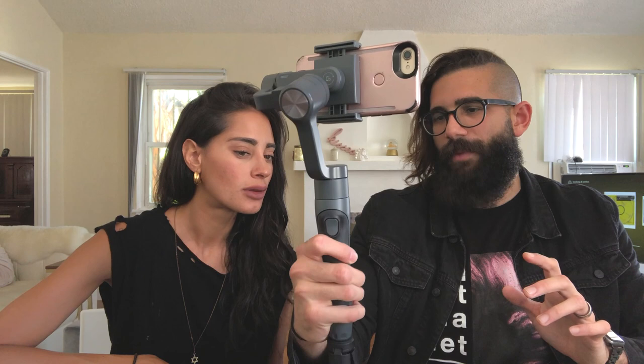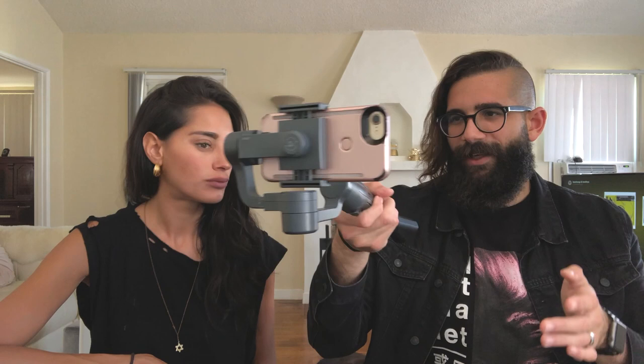Second mode — if you press the mode button at the bottom, it pretty much locks everything. So now it doesn't do anything. This is very useful if you're walking on a straight line — that way this reduces much better. The other one is much more for like tripod kind of things, if you're looking around and want to show people around. But if you want it to stay locked, press that mode button once, the light stays blue, and the whole thing is super steady.